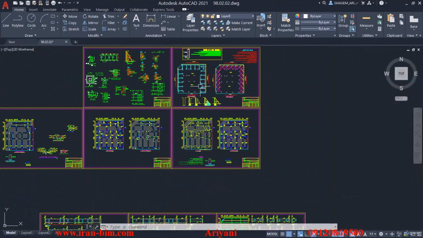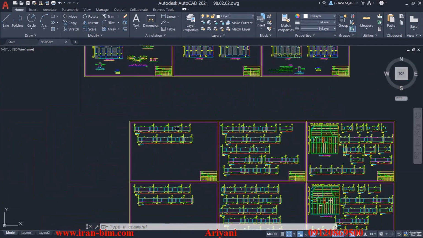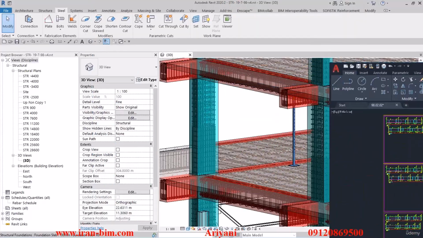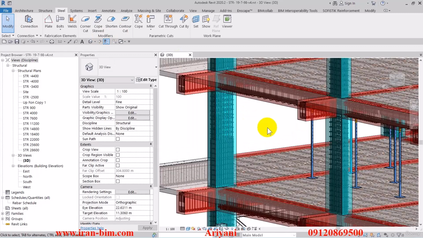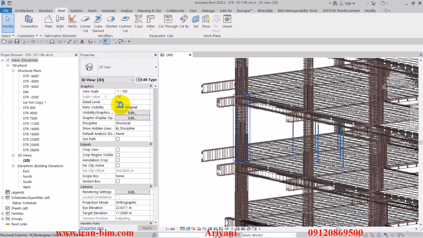So now we want to export this. As you can see here, we do have some details, which if you are familiar with the Revit file, you won't have any problems with. And you will probably have to deal with tools that you're already familiar with. But I'll just give you some important tips for this now.